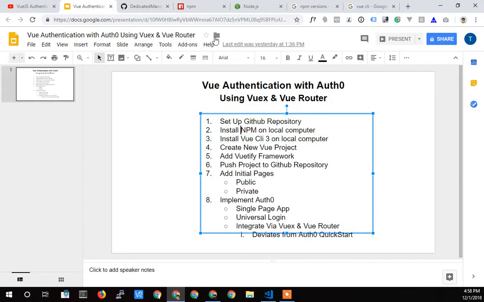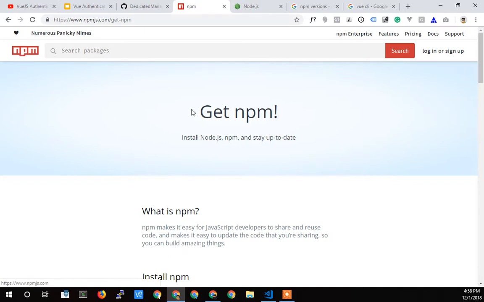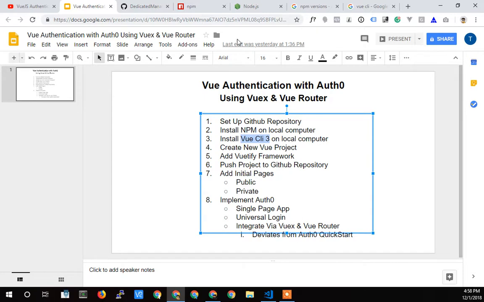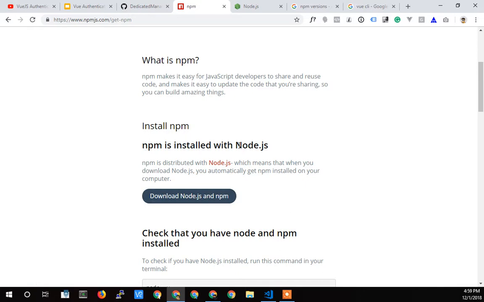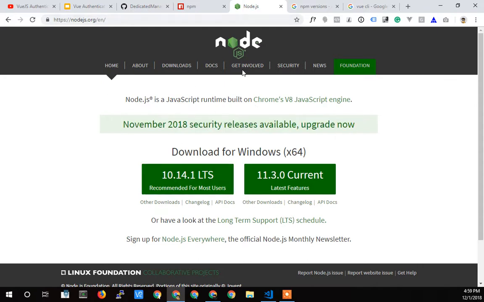Next thing is NPM. NPM is Node Package Manager, and I use it a lot to get shortcuts and programs and basically install the Vue CLI 3. We're going to do that through NPM, and that's a framework builder or a scaffolder that's going to build out our Vue project for us and save us a lot of time without having to do anything too extensive. So that's where we'll go next. So let's look at NPM. NPM is installed with Node.js. So you have to get Node.js on your system to get NPM. So you go over to Node.js, and it'll recognize your system and tell you what to download.